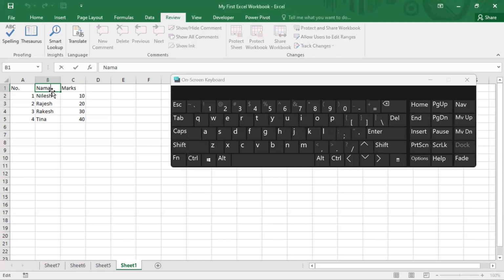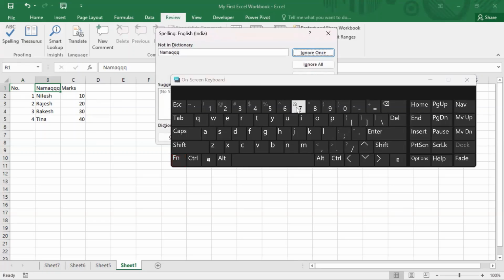So let me make some mistakes here and start the spell check again. So I press function key F7 on your keyboard. I'm doing it from my keyboard, but I'm showing this on-screen keyboard so that you understand which keys I'm pressing. So F7.